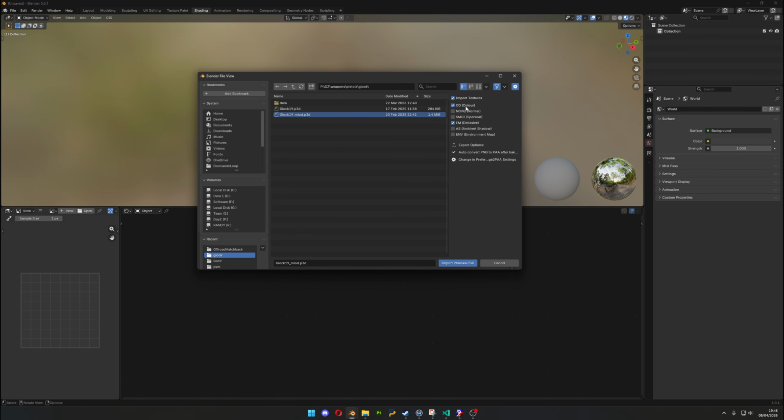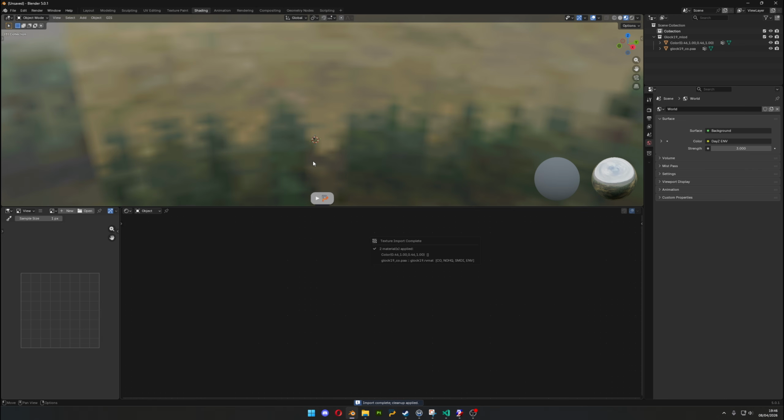You have your color image, your NOHQ, which is your normals, your SMDI, which is like your specular stuff, like the metallic and roughness, your emissions, your ambient shadows, and your environment map. So this is the DayZ environment map, so it should get better realistic reflections. So I click import now. It's a lot quicker for me.